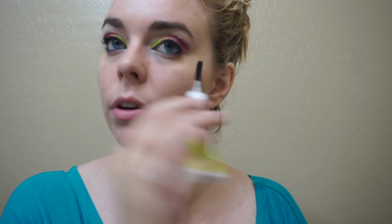Okay, I have this sweat resistant mascara by e.l.f. that I'm going to put on the bottom lashes. I have two open mascaras right now, which I don't like to do, but it is what it is. Okay, so all I had on for face products was just the primer and the foundation. So I'm going to use my Milani concealer and just kind of conceal this bottom area.